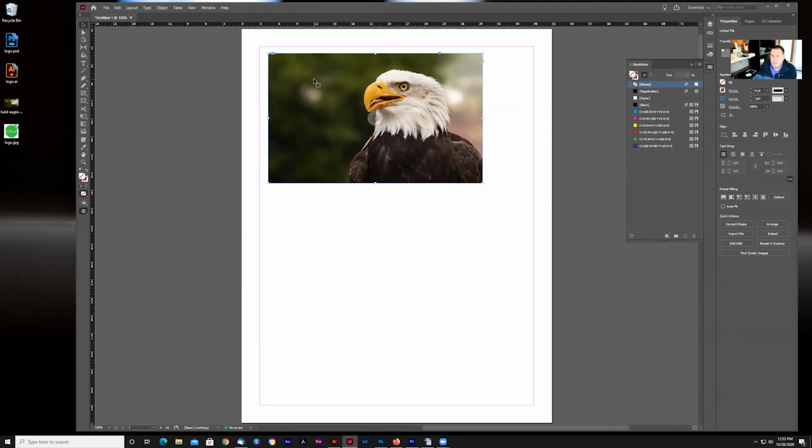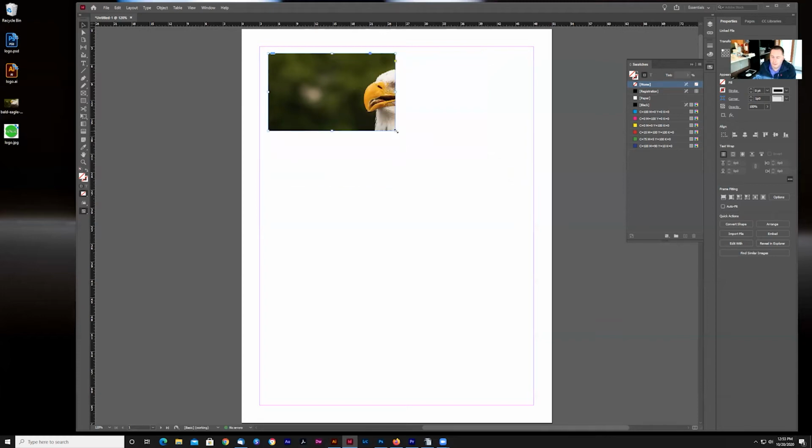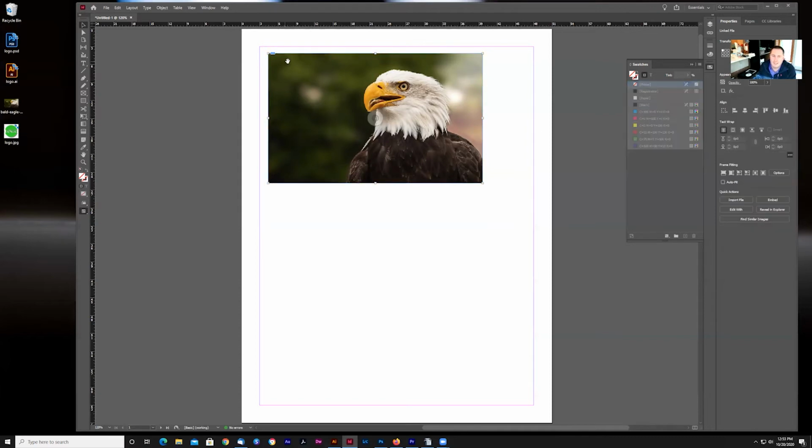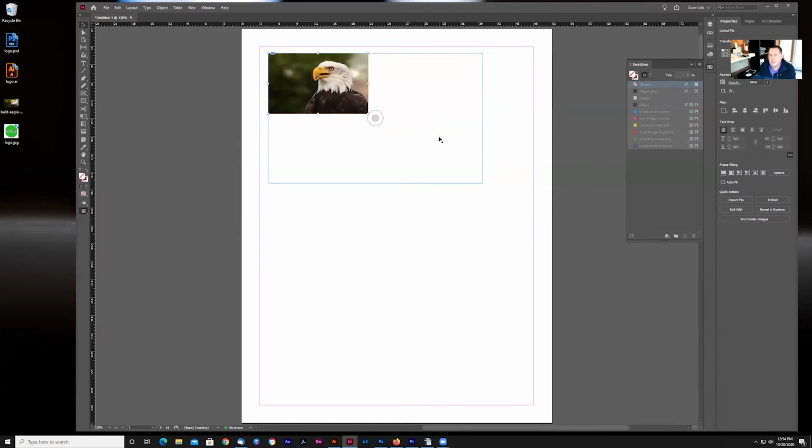Just to dissect what's going on here, when you see a blue outline around the photo, that is the actual container that it's in. So when you grab a corner and make it smaller, all you're doing is changing the window, the size of the container. The image inside does not change. Now, if I double click on it, you'll see that the outline turns into a brown outline. When you see a brown outline, that means you are working with the image inside the container. So when I grab a corner and click, hold, drag, you'll see that the image gets smaller, but the container does not.